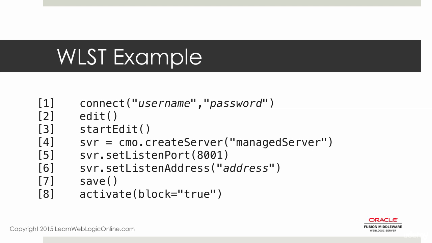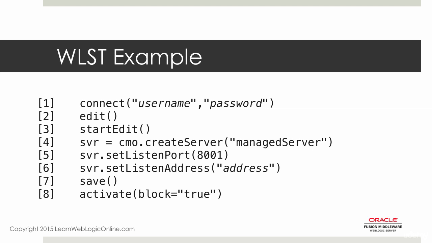And the domain defines a set of operations for creating certain resources. And so if you do an LS after you've performed line number 2, edit, you will see all the attributes and all the operations. And so if you were to change directory, if you change from the root directory, which is the domain level, down into a server directory or a data source directory, CMO will represent the data source or the server that you're in, the directory that you're in.